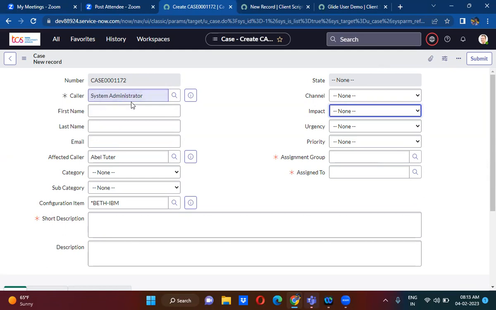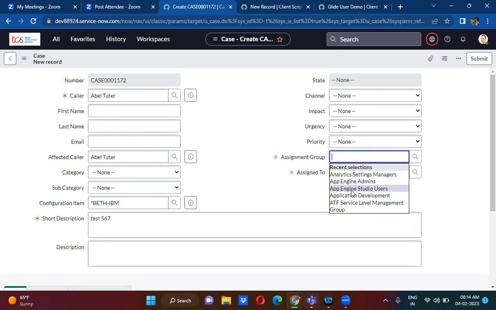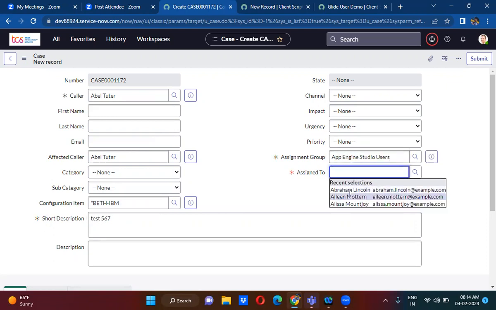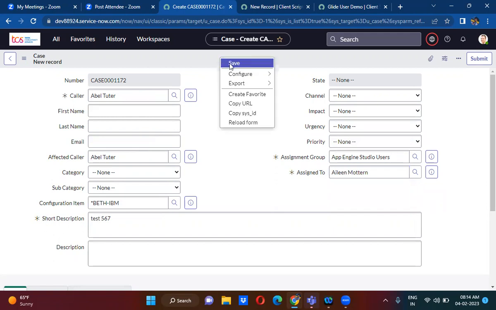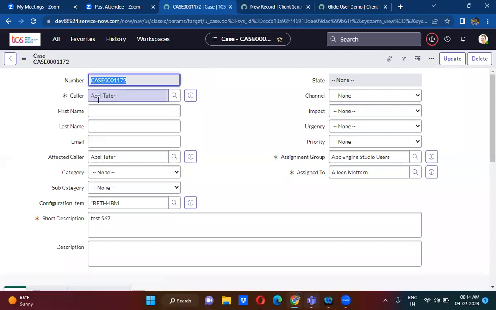Remember one thing, guys. This default value will only work for the new forms. This is a new record, right? So let us say if I change it to Abel Tutor and save this one, for the existing record, are we able to see any default value here?